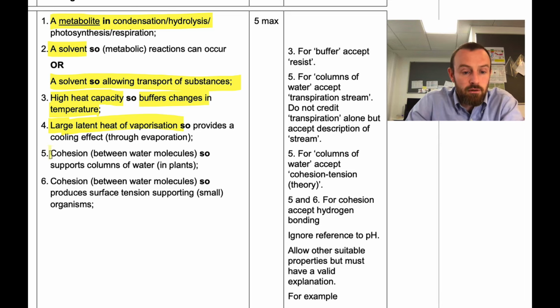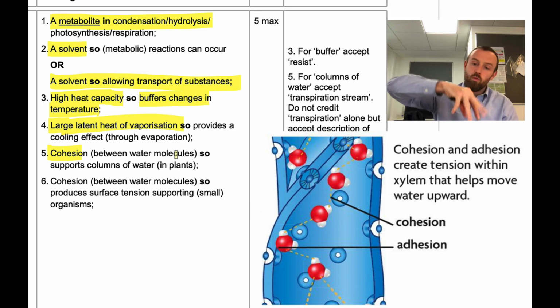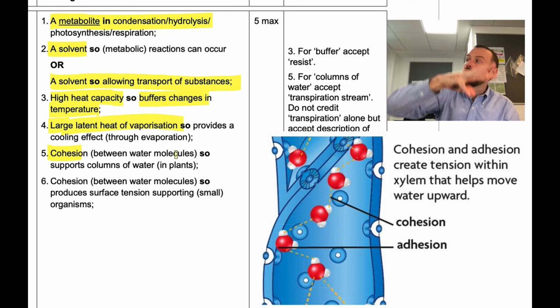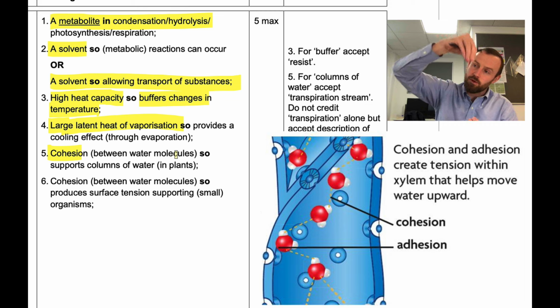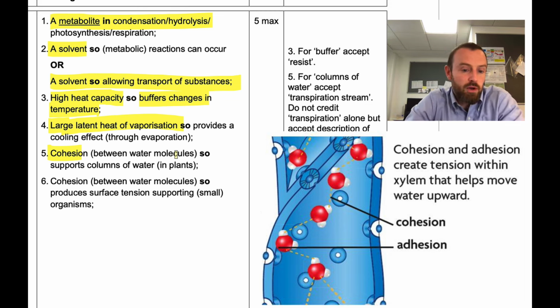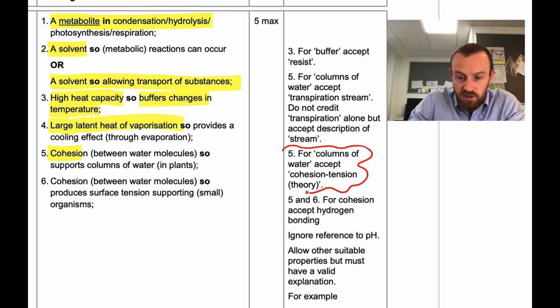There is also cohesion between water molecules. That's the kind of stickiness of the water molecules, and this supports the column of water. What that means is that when water evaporates out the top of the leaves, it pulls up on the water molecules below, so they stick together. So when you remove water molecules from the top of the column, ones below are pulled up through the hydrogen bonding network, that is cohesion. This phrasing here, let me just highlight it. If you ever get a question on xylem and transpiration, you've got to say this, the cohesion-tension theory. This is really key language that they normally want you to use.